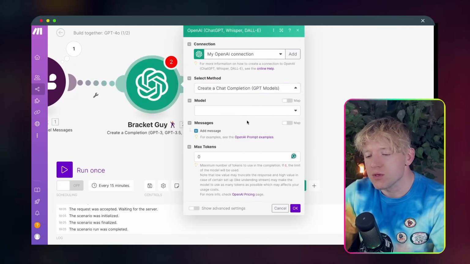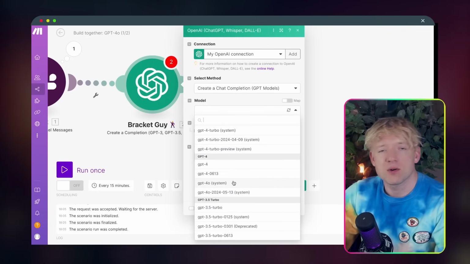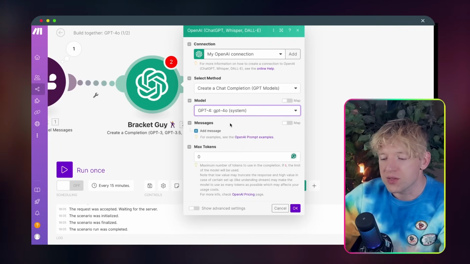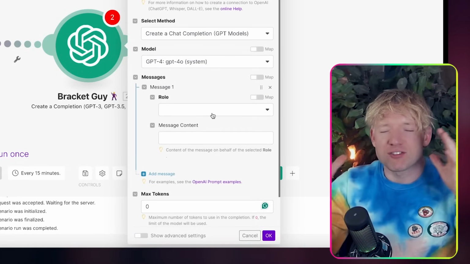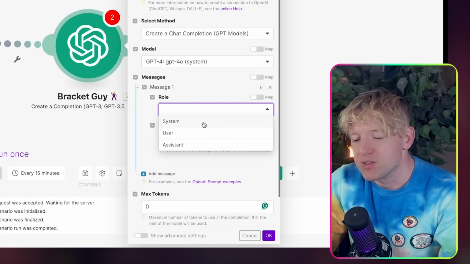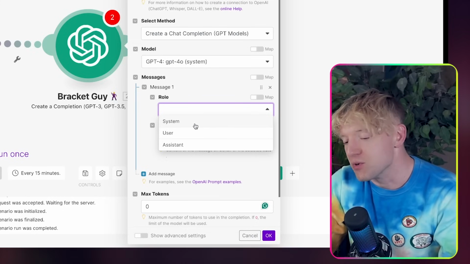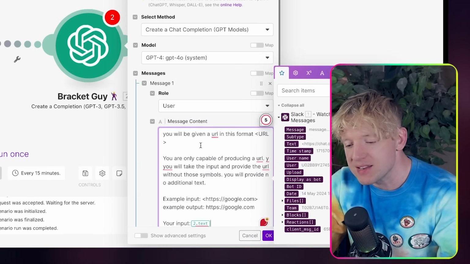The model I'm going to go with on this, guys, you can go for GPT-4 or GPT-4o. In the spirit of GPT-4o, we're going to go with it. The reason why we don't mind GPT-4o here is because it's so short, it doesn't matter. It could be £1,000 for 1,000 characters. It's not a huge deal because the characters are so small here. So then we click on user and then the message content. So we're going to enter this in here.